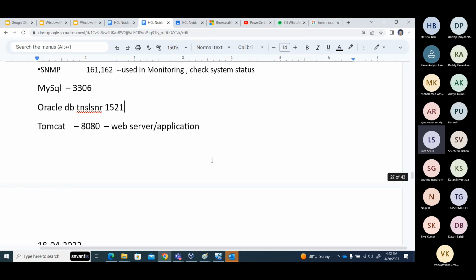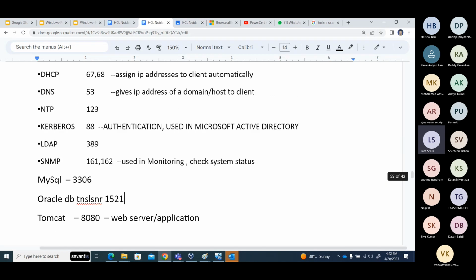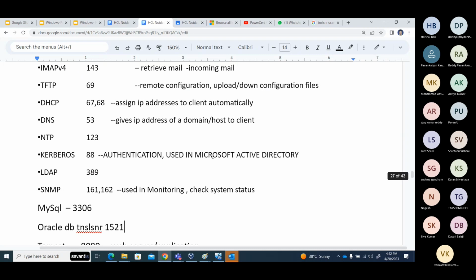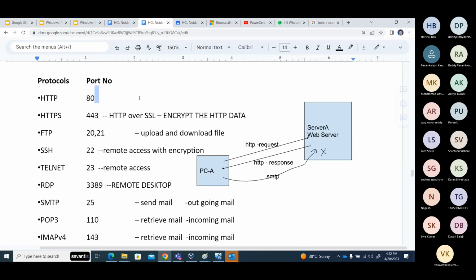Okay guys, this is about protocols and some of their port numbers. Maybe now, or maybe a year later, you want to attend an interview. These are all questions they will ask.